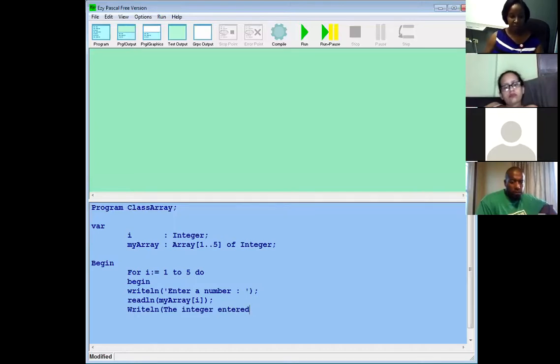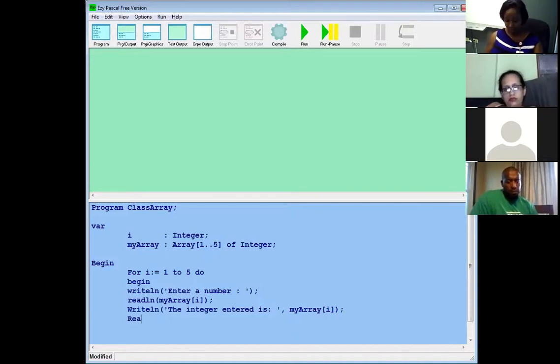The integer entered is, and I'm going to put back the same my array, I'm going to put I. As I said, practice is what will get you there. I'm just going to put another read line here. Is there anything else that we need to do?